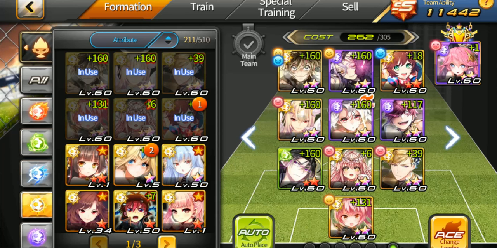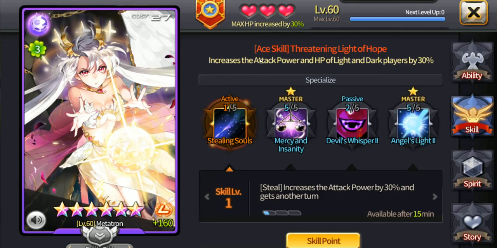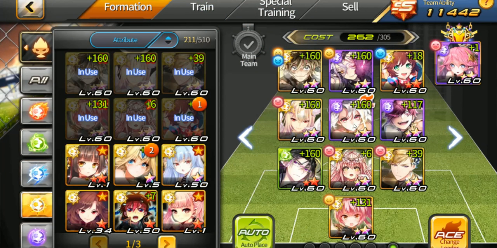And then there are dual aces. For example, what I'm running, as you see, I'm running a light dark team except for Magnus, but that's because I love his skills. Her ace is going to be increased attack power and hype of light and dark players. So she's a 30%. She has a pretty decent one. Majority of dual are going to be 25.